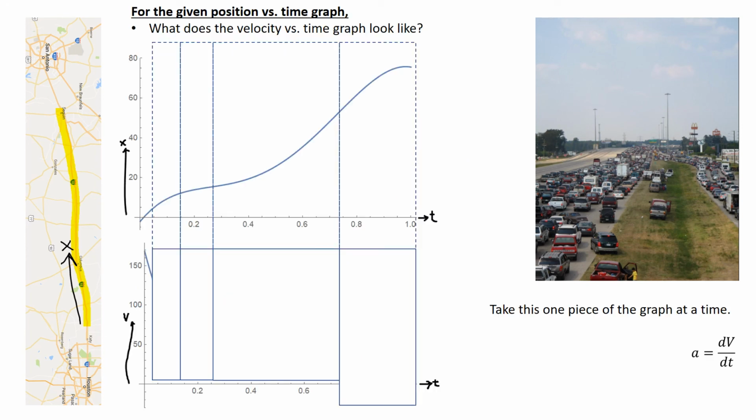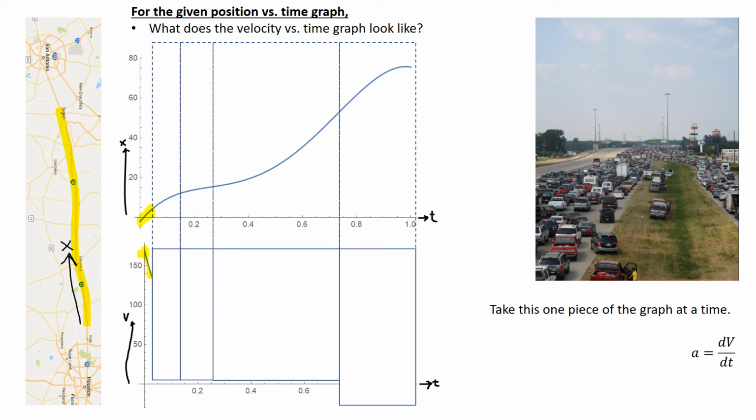Next, what would the velocity versus time graph look like? You don't have to visualize the whole graph at once. Just take it one piece at a time. So let's look at the very beginning. What is the slope at the very beginning? It's kind of steep at the beginning, so we'll start with a rather large slope. Is that slope getting steeper or is it getting smaller? See how we're headed to kind of a flatter area? The slope is getting smaller. So we start with something big and the slope is getting smaller.